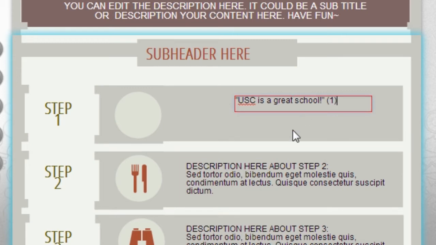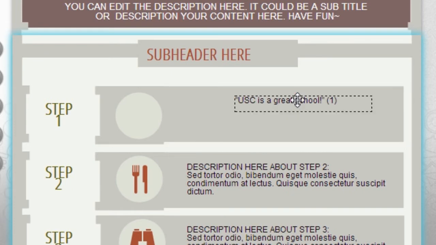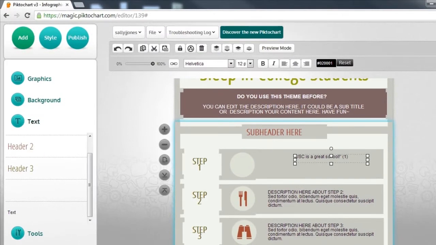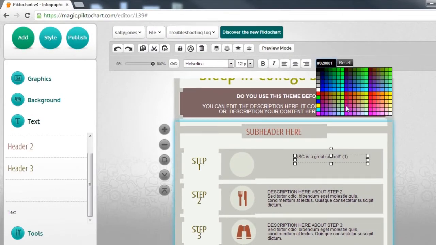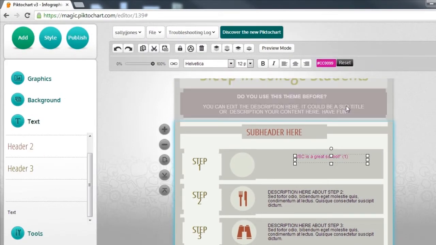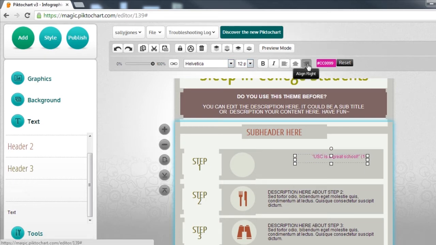Let's say that the colors are not working for you. No problem. Simply highlight the section of text and then click on the color chart, then click on your new color. I can also use the toolbar to alter the font, size, or alignment.